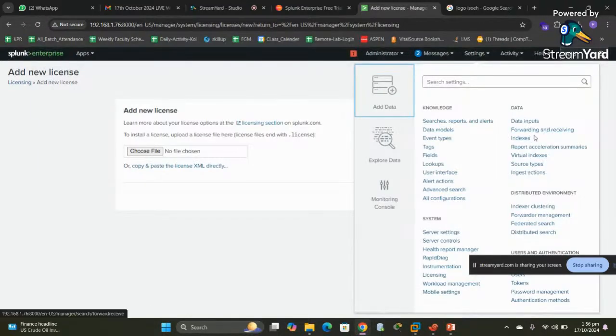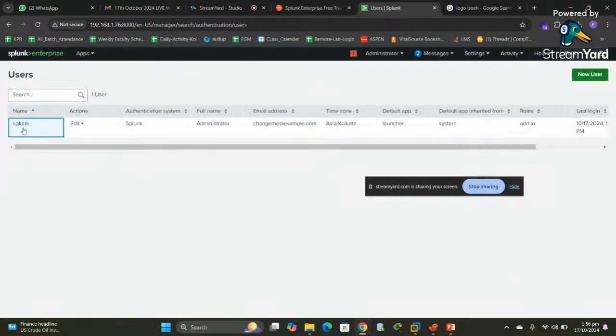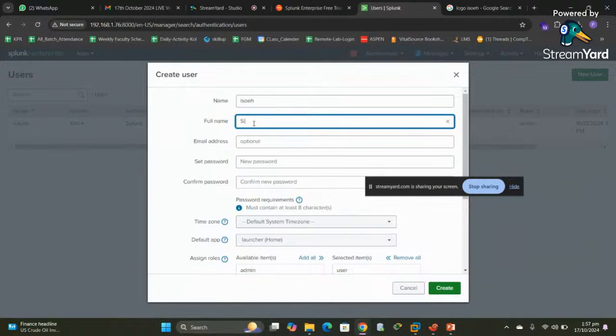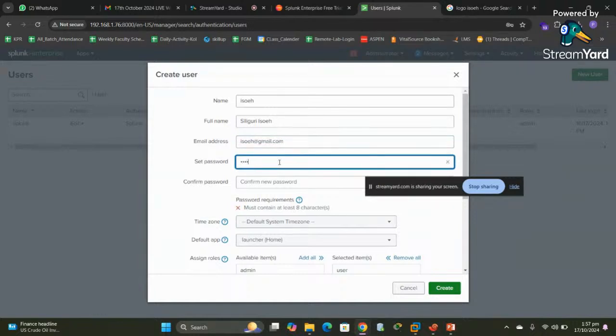And there are forwarding, indexing, tags, field lookup, and user interface. The next thing is Users. Click on Users and look, the default user here is administrator. You can also add a new user. So I use iSwitch as the full name, Siliguri iSwitch, with email iSwitch@gmail.com, and you set the password you want.